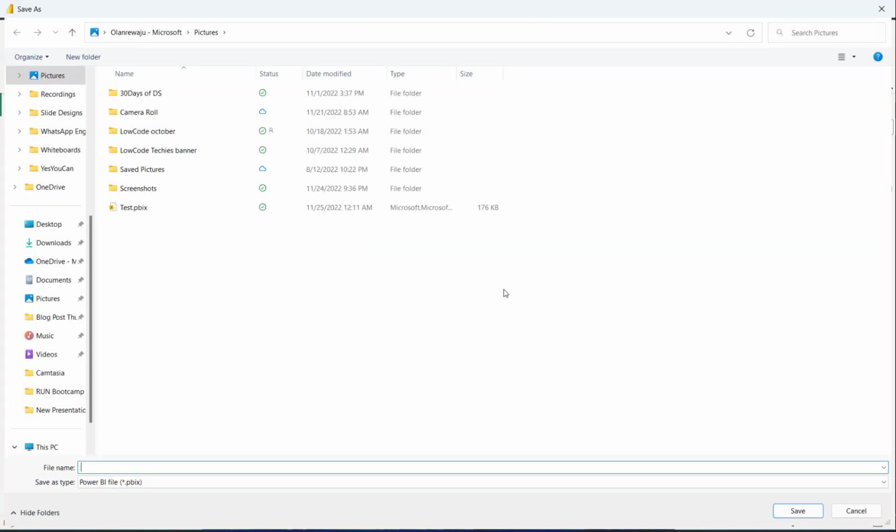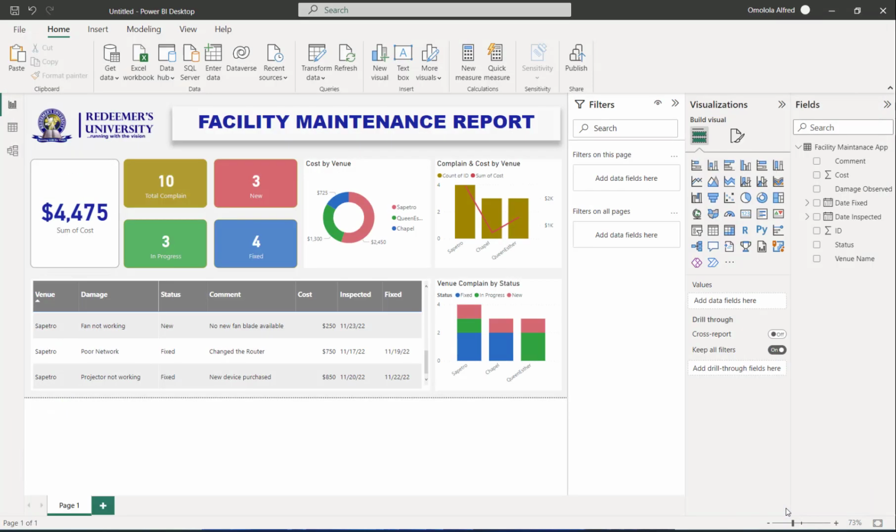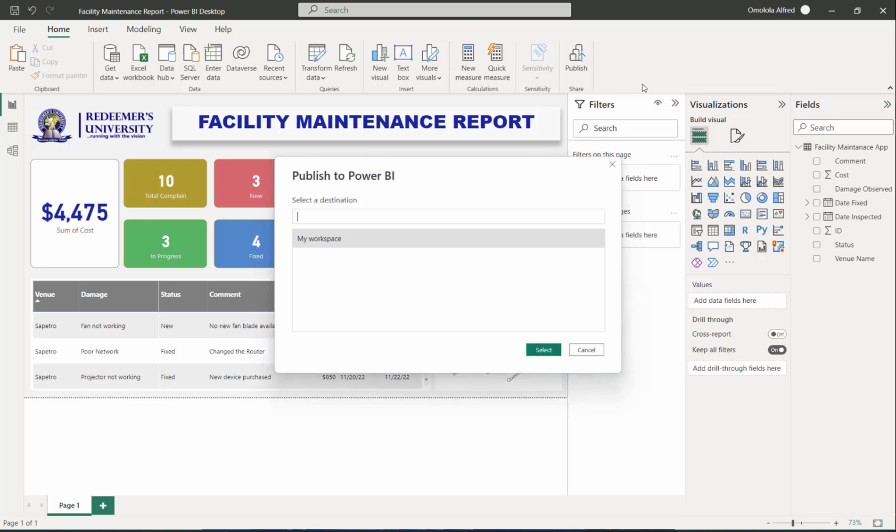So let's call this facility maintenance report. I'm just going to save it here. So now that the file is saved on my device, I can now publish to my workspace.